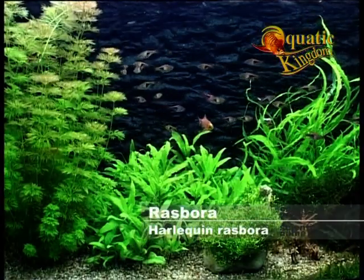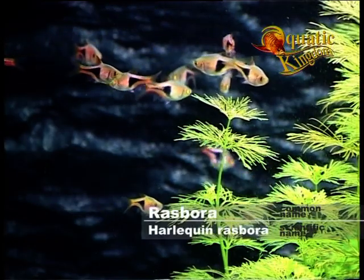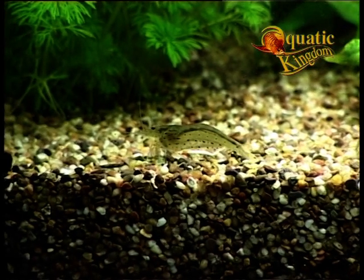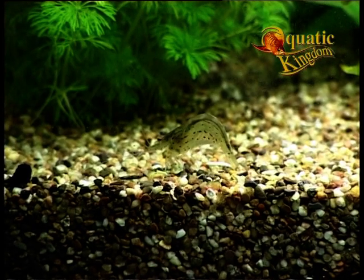The rasbora is another popular species. It's found in Southeast Asia and is one of the best-selling smaller types. Small shrimp can also be kept in an aquatic plant aquarium. One of its roles is to feed on the carcasses of dead fish.